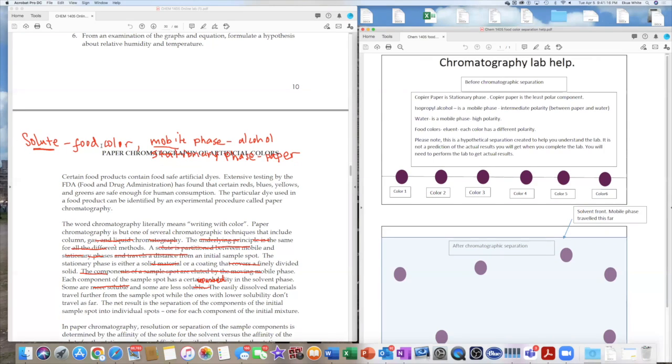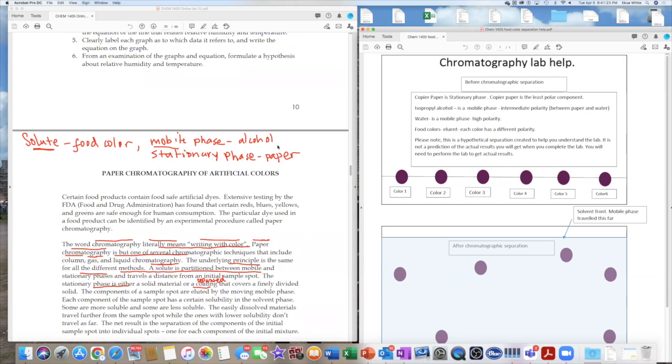Your solute, the food coloring, has its own polarity. The paper has its own polarity. And then finally, the alcohol has its own polarity. So when you're comparing these three here, just to make a point, I'm going to assign numbers to this, to make it a little bit more clear, a little bit more crisp. Let's say the polarity of the paper, which is least, right? Least polar.